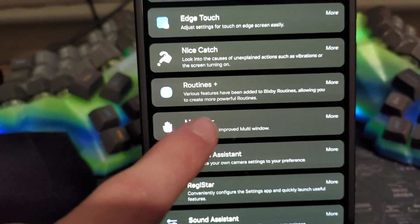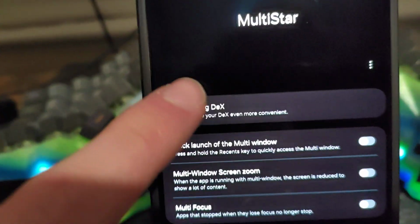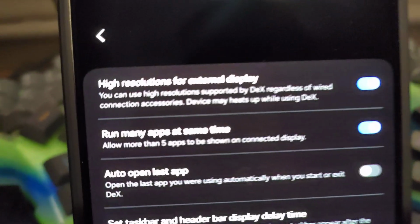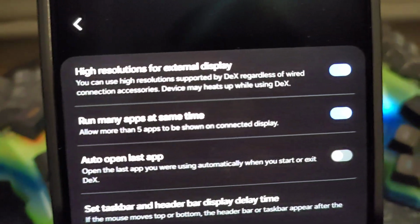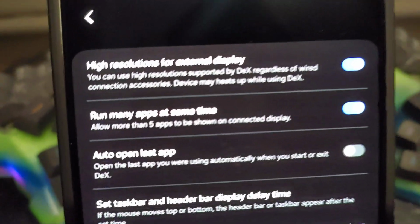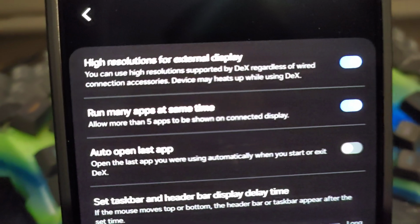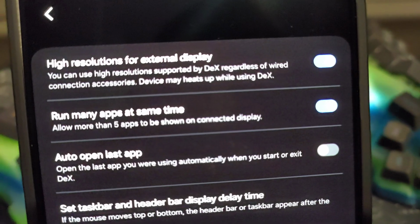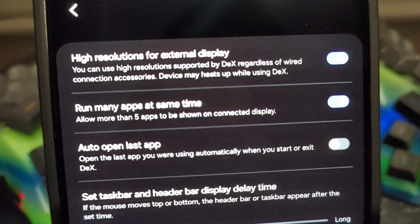to go into Life Up section. You want to go into Multi-Star. Then you want to go into Samsung Dex. And then you want to enable this first one saying high resolutions for external displays, and run many apps at the same time. So by default, Dex only allows you to run 5 apps on the desktop, but you can increase that to more if you wanted to, like so. So yeah, that's the only kind of thing you need to change here.